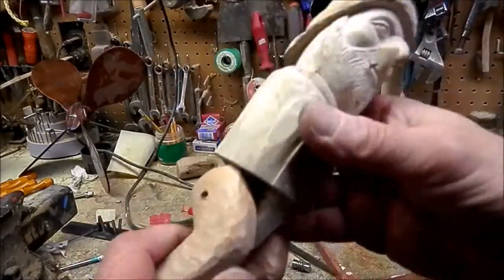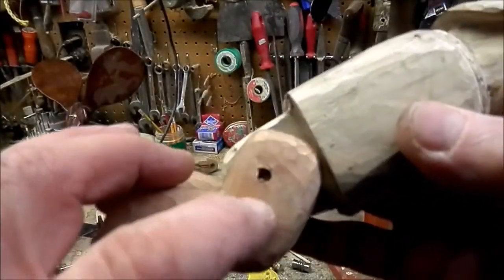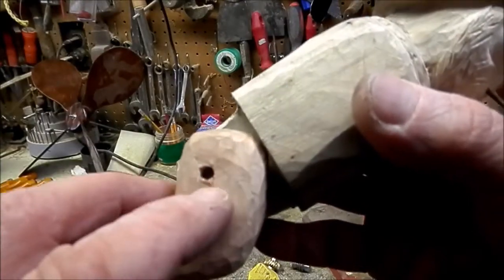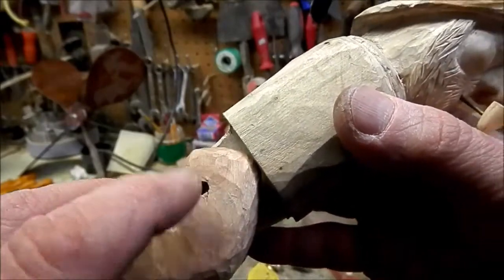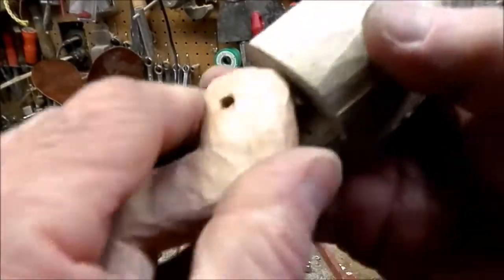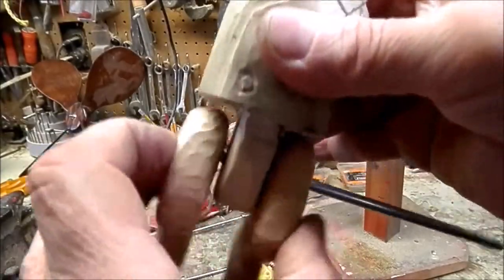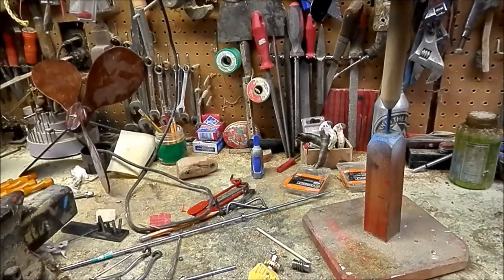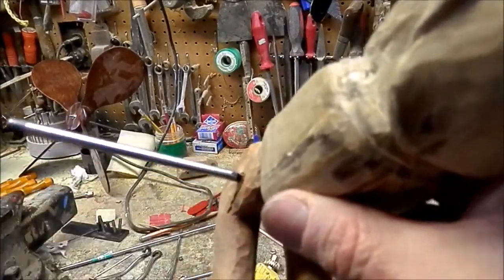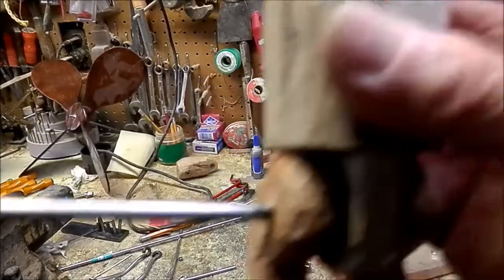Okay, I got my figure here, and I'm going to mark this rod so I can cut it to length. I wanted to show you, always leave a little bit of room there so I can put a dowel to plug up that hole. You don't want that rod flush with the wood. Well, I guess you could if you want, but I like to keep things looking clean. It's in there a little ways. I got it like that, and you also need to make sure you leave some room between the legs. Don't get it really tight. So anyway, I'll just make a mark here, and I know I've got to come in about an eighth of an inch, I think, something like that.